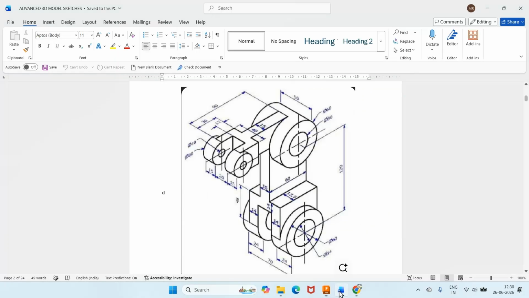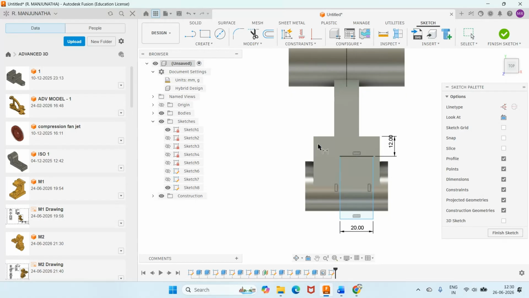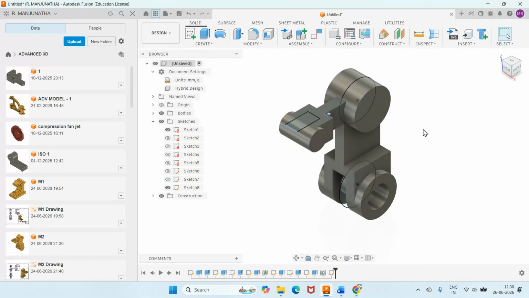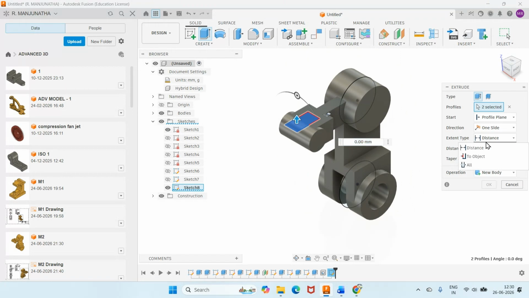Then once you do that, then 20 from here. Yes. I want to take it equal now. So from here to here it is 40. 40, 20 means 10. So dimension from here to here it is 10. We give this dimension as 10. Then from here to here it is 10. Yes. So once you have this, go to finish sketch and go to 3D. And now you go for extrude, select on this and you select on this and give the distances through all and go to flip and say OK.